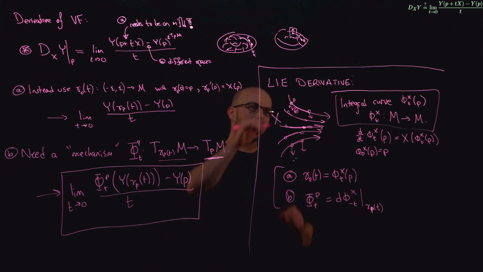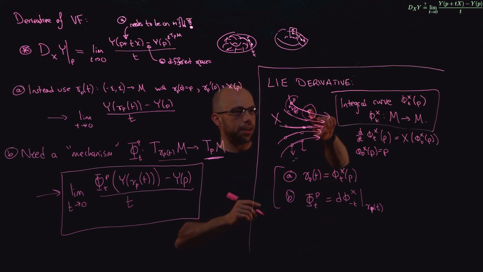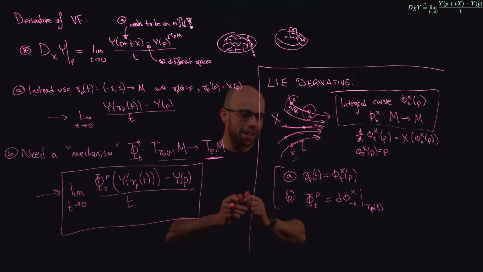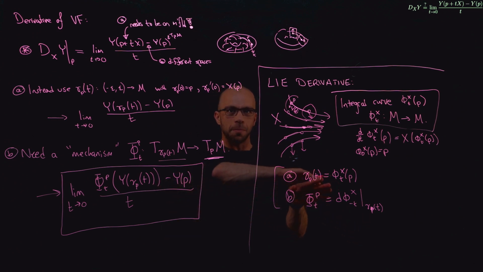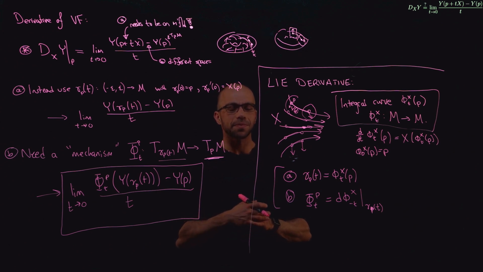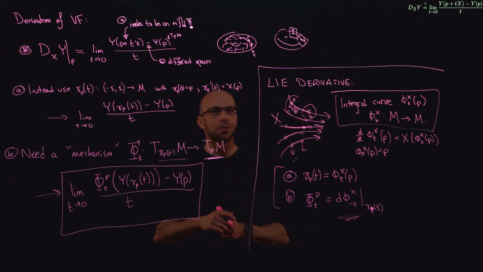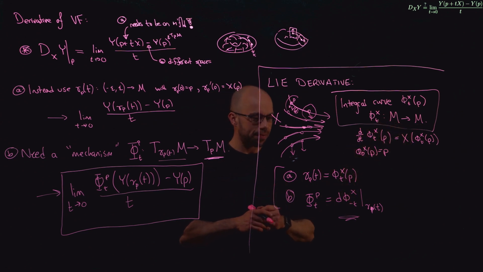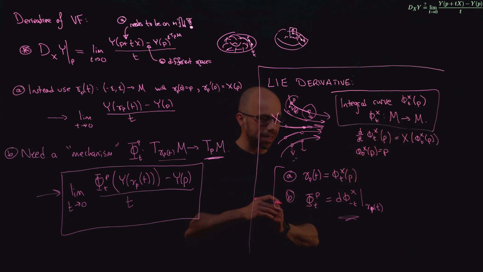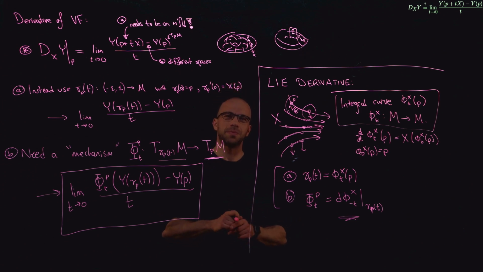The second one is, now I have two different points where I'm trying to compare tangent vectors. And I need to take this tangent vector here and pull it back to the point p. And the way that we do that is by differentiating the self map that we get by flowing the whole domain along our vector field x. If you go back, we actually defined what this thing is for general maps from one manifold into another. In particular, this is a map from the manifold into itself. And so D of our map takes tangent plane at the target to tangent plane at the source, which is exactly what we need.